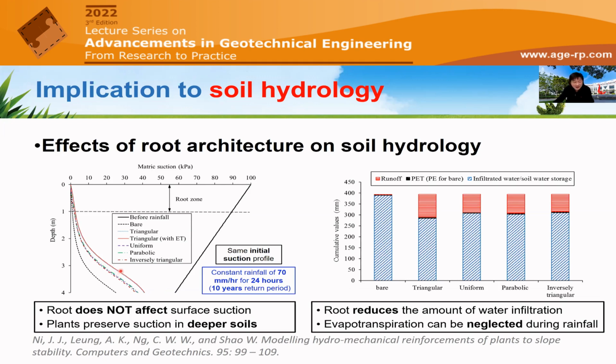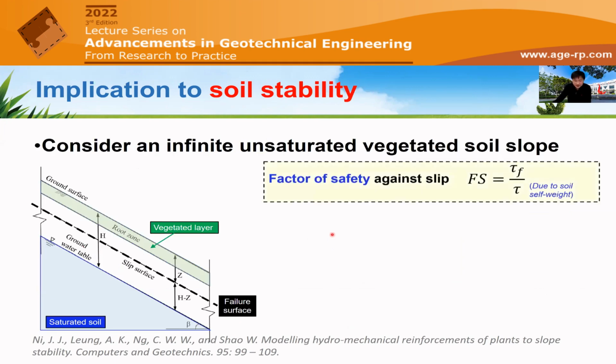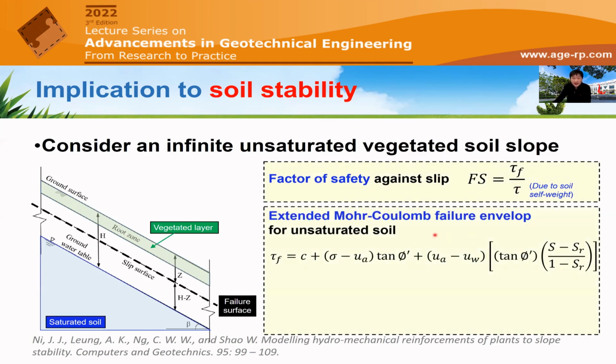So that highlights the importance of considering that part of hydrological reinforcement that was introduced in the second part, in addition to the transpiration effect, okay? So now let's go back to this infinite slope, looking at the factor of safety. By having this simple geometry, we can work out the factor of safety pretty straightforwardly. And what we really need to do is to evaluate the shear strength of your unsaturated rooted soil.